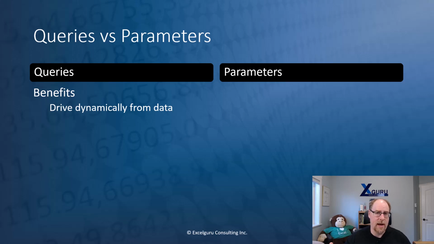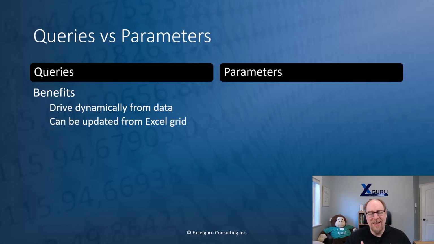Where parameters act as placeholders to be replaced, the huge benefit of queries is that we can link them to other queries, filter down to the specific data points we need, and adjust them to fit where we need them to be, like I did by adjusting my start date and end date to the beginning and end of year in order to dynamically drive the other components of my solutions. I do this in virtually every single solution that I build using Power Query. It's always about dynamic data, dynamic boundaries, and things like that. And this is the huge advantage of using queries as a parameter per se to drive your solutions.